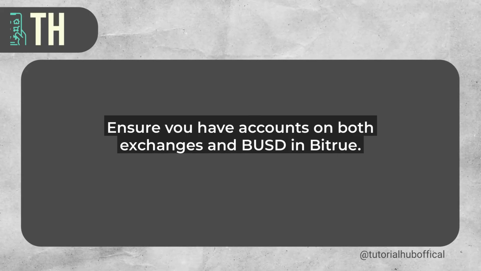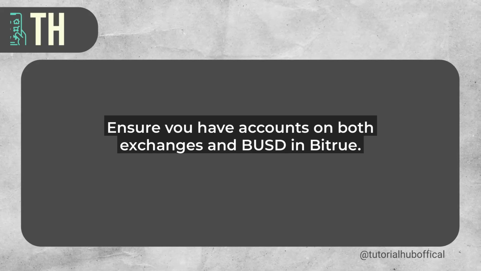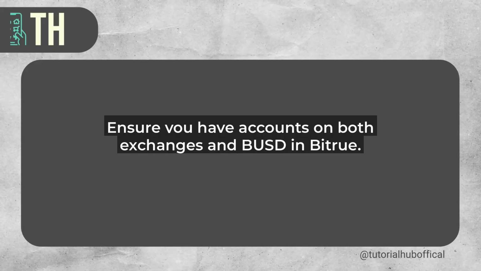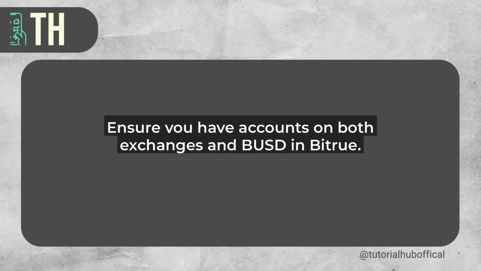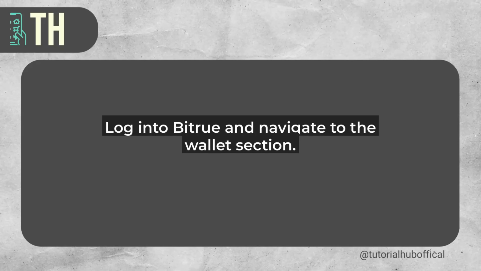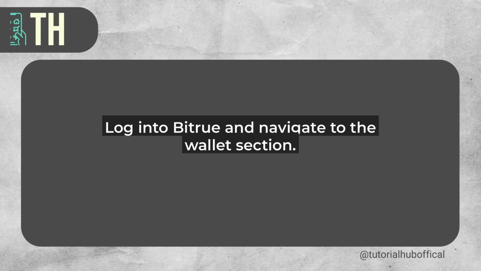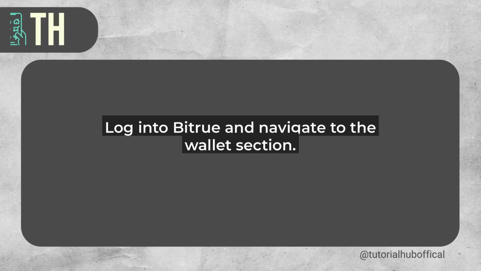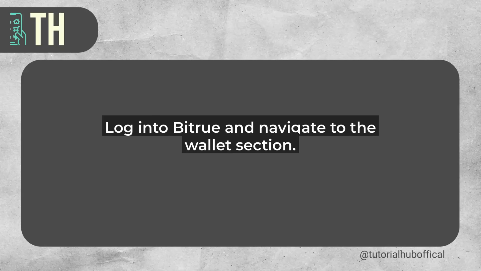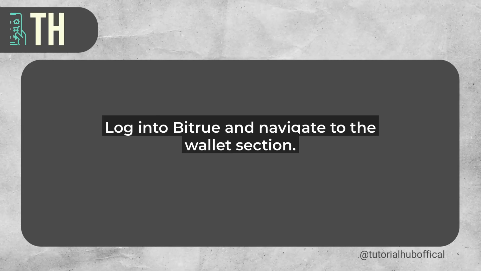First things first, before you start, make sure you have everything set up. You'll need active accounts on both Bitrue and Gemini exchanges. Double check that you have BUSD in your Bitrue wallet. Remember, in 2025, crypto regulations might have tightened, so verify your balances and ensure you're using the correct network, like BEP2 or the latest Ethereum compatible one for BUSD. Also, keep an eye on transaction fees. They can vary based on network congestion.